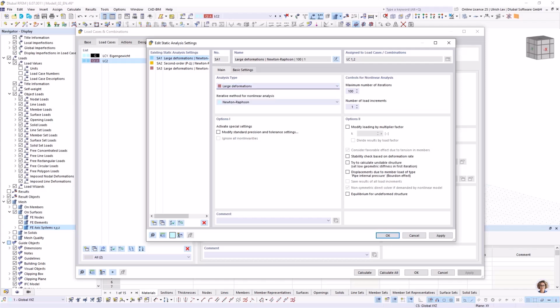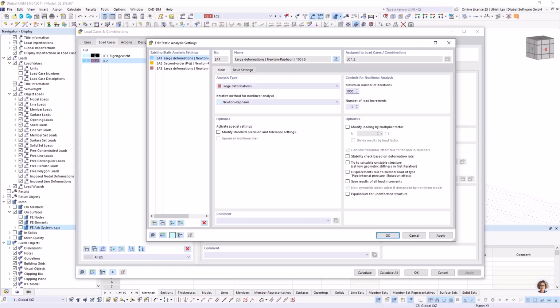It's important to set some load increments so that the whole load is not acting at one load step on the FE element. It's better if you choose here maybe 5 increments.